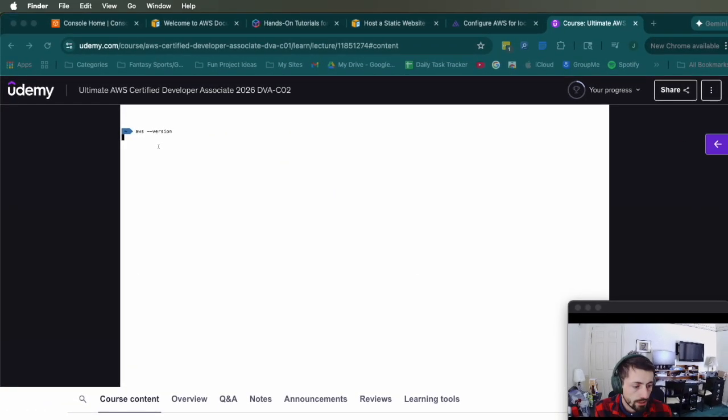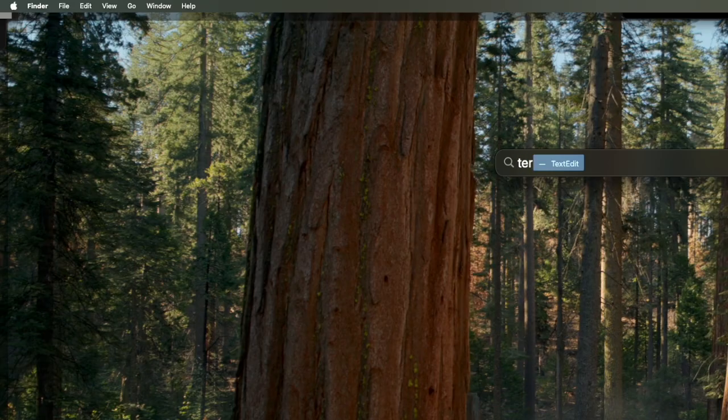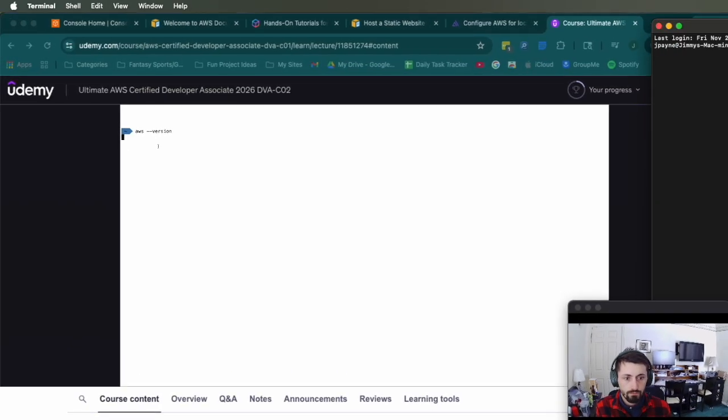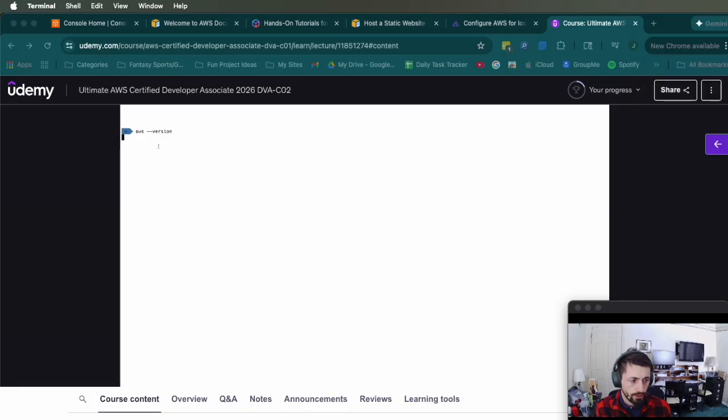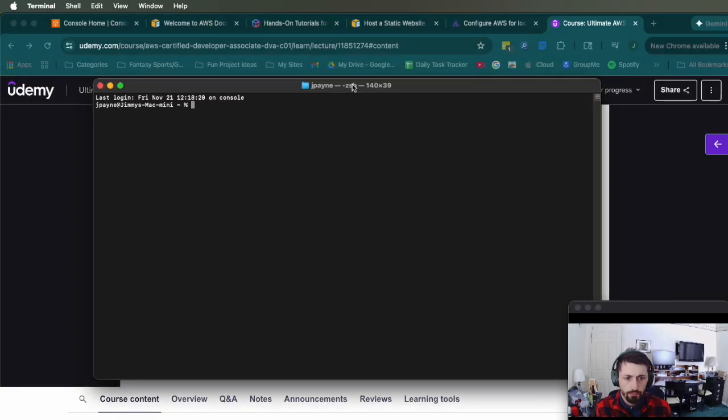Terminal. Terminal, I call upon thee. God, that's such a big terminal window.